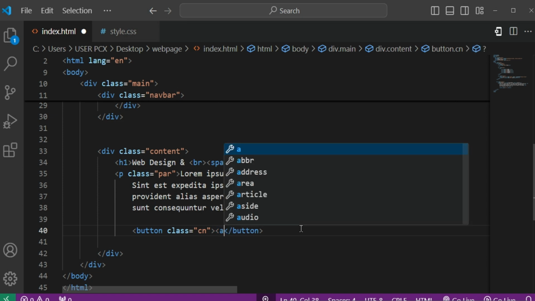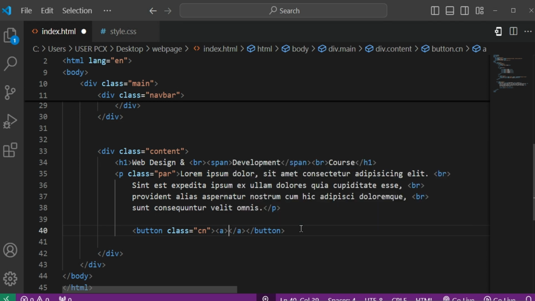So here let's create a link, which is an anchor. For the anchor, let's create an href. So this is a link we are creating, so once they click on it, it takes them somewhere else. Okay, so join us. Alright, so save. Let us see.